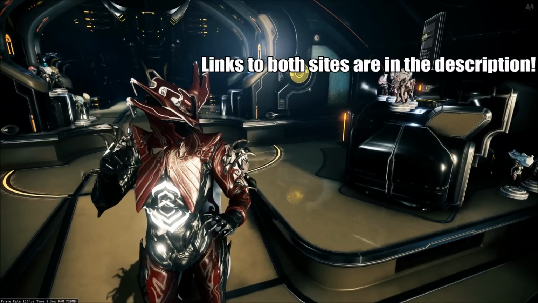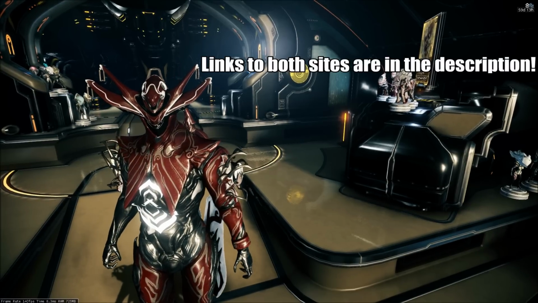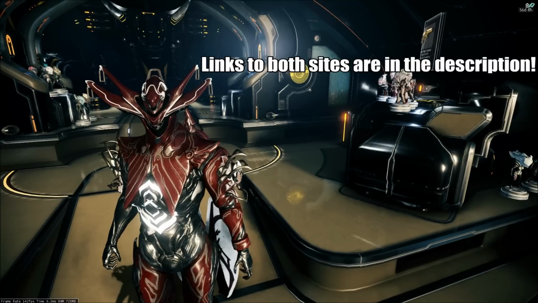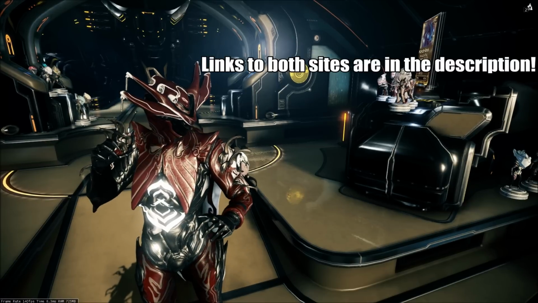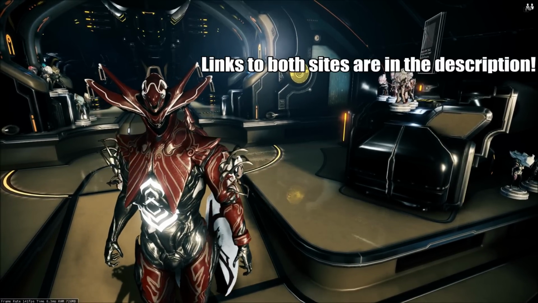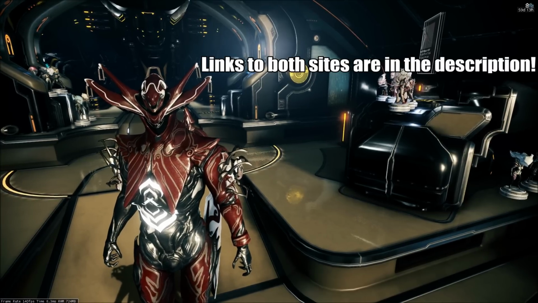Some of the puzzles that are included in the Corpus one are actually not in the game and are more difficult than the ones that are in the game. And while the Grineer one, if you play the endless mode and you get good at it, you're going to be impossible to stop at the in-game Grineer one, because that is significantly harder after you get past a couple of the puzzles in the endless one.